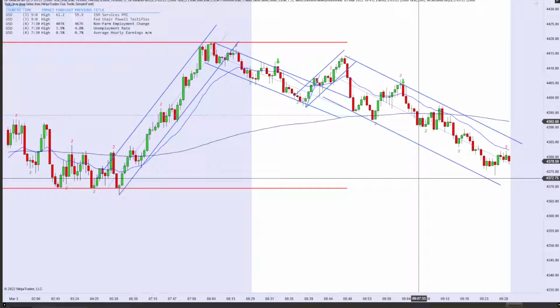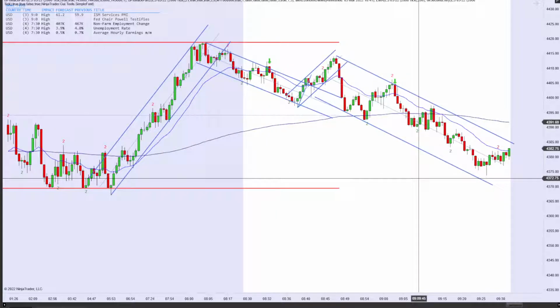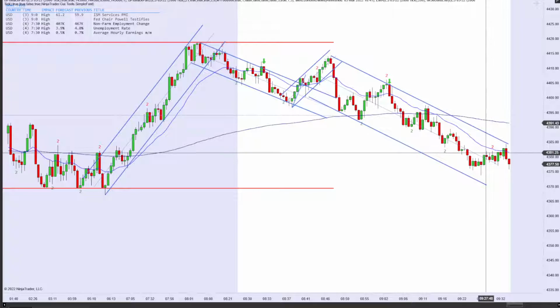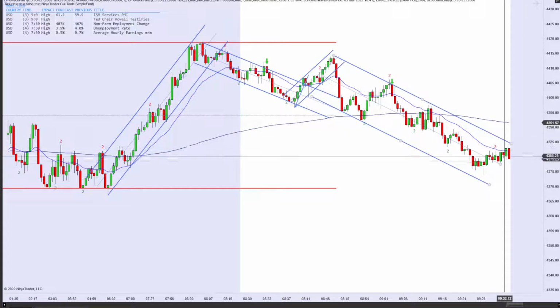It's not a good signal bar to go short on. I'm not going to do that. Prices are kind of chopping up to the EMA here, but EMA is holding. So that's good. And what do we have here? I really should have stopped here. What do we have here?